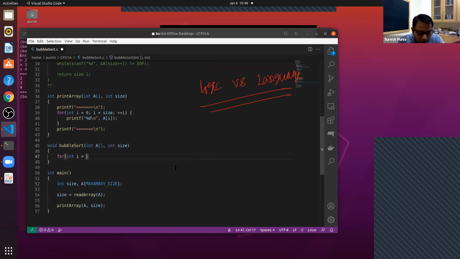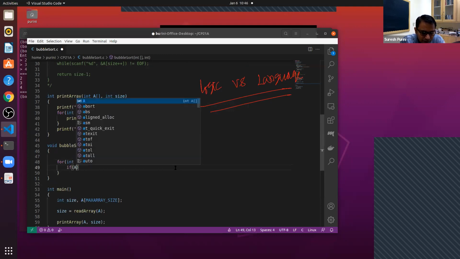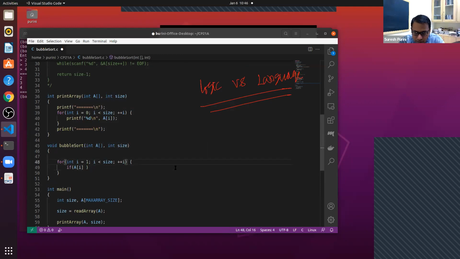For int i equal to 0, maybe we start with i equal to 1, i less than size, plus plus i.